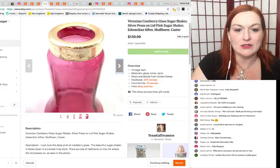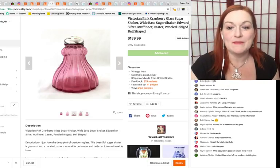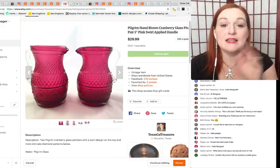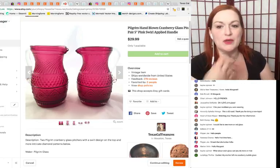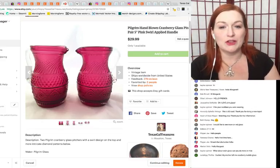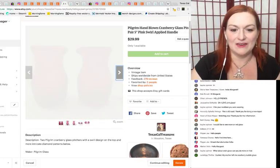Still talking about cranberry glass — I just want to keep your eye out for pink glass and what might be a good buy. My grandmother had two of these wide-base cranberry glass shakers and both of them have sold. Also keep in mind that some of these are longer-tail items, so if your business model is quick flips, this might not be for you. But if you see it for a low price, it's definitely worth picking up for a long-term listing. Here are some Pilgrim hand-blown cranberry glass pitchers — little mini pitchers, super cute.